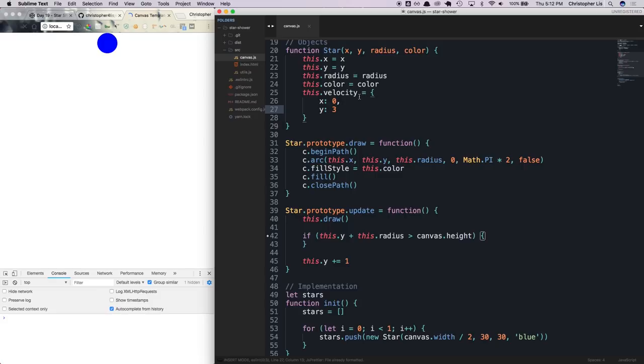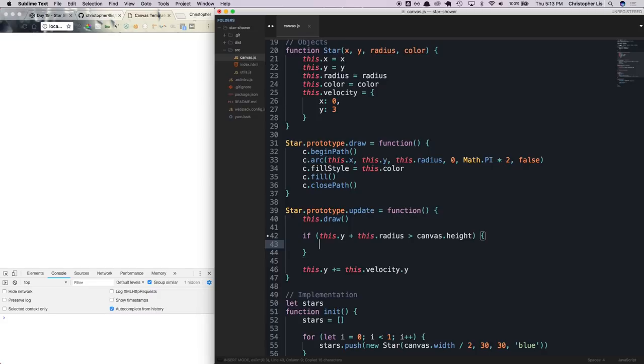If you save this, nothing's going to happen, because we need to make sure that we're referencing our new property right here. But now if we save it, you're going to see the ball is falling much quicker, and that's great. Perfect. All right, so our ball is falling downwards. We have our velocity added onto it and so forth, but we need to make sure that we're reversing this in the opposite direction once it hits the bottom of the screen.